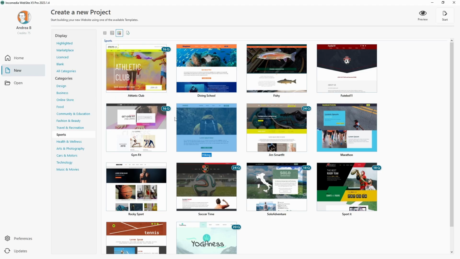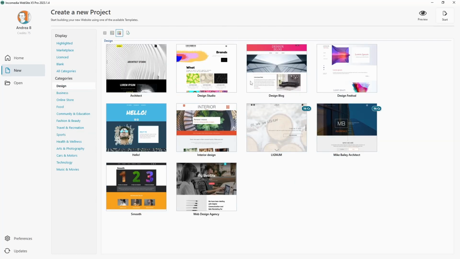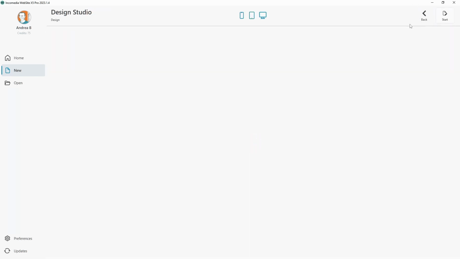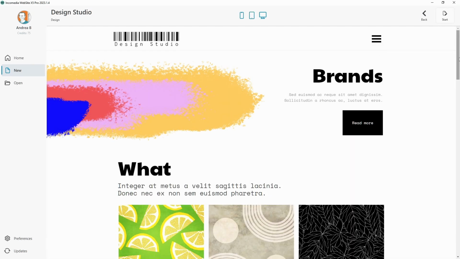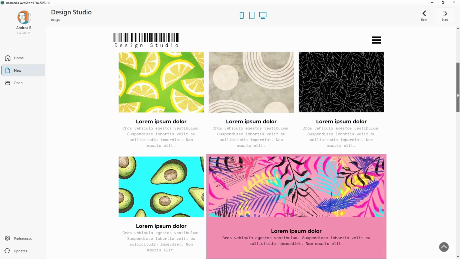You can see how each template works by selecting it and then clicking on the preview button. You will have the possibility to check the template with its presettings, navigate within the pages so to understand if the structure meets your needs.